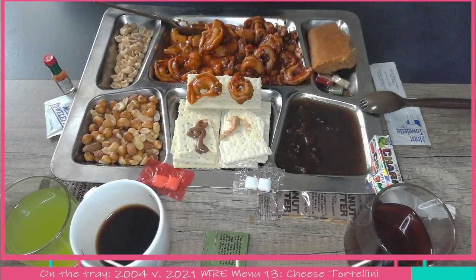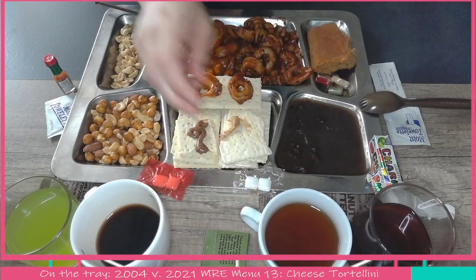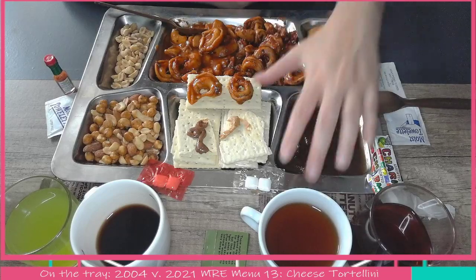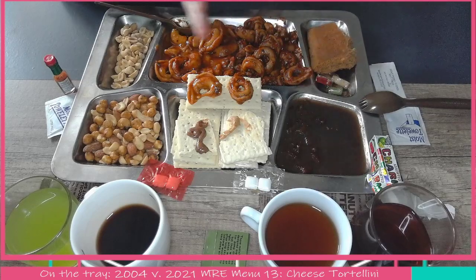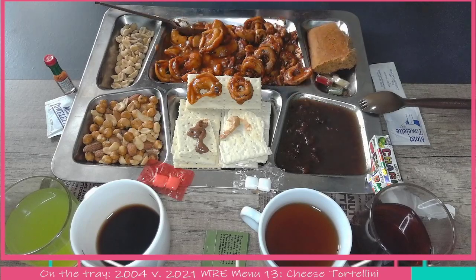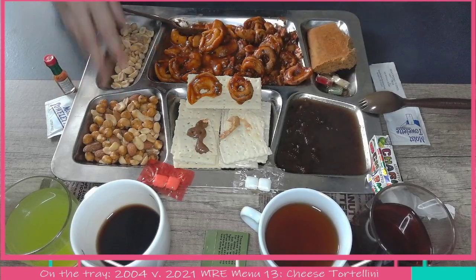So we got spice cider. This could have been made cold. Nice appley spiced drink. You get a sort of theme going here. A spiced cider drink, spiced apples, and then pumpkin cake. It kind of works together, but it's sort of too samey. If you wanted to make it more interesting, you could have switched a little bit around here, because it's all like one flavor. Same idea here, you know, we got peanuts and then you got the other savory snack.